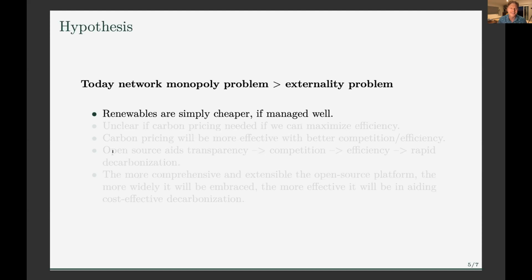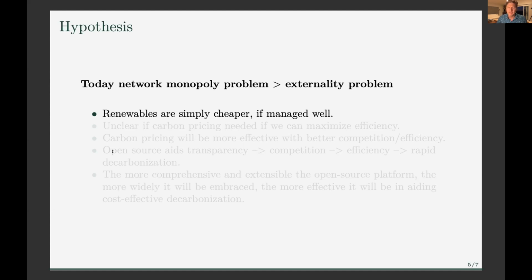So my hypothesis, I believe, is the network monopoly problem and all of its different vestiges in different locations. We do have markets in some places where the invisible hand is supposed to work, but that's pretty limited, I think. You're always going to come up with critical decisions that really come down to regulatory decisions.